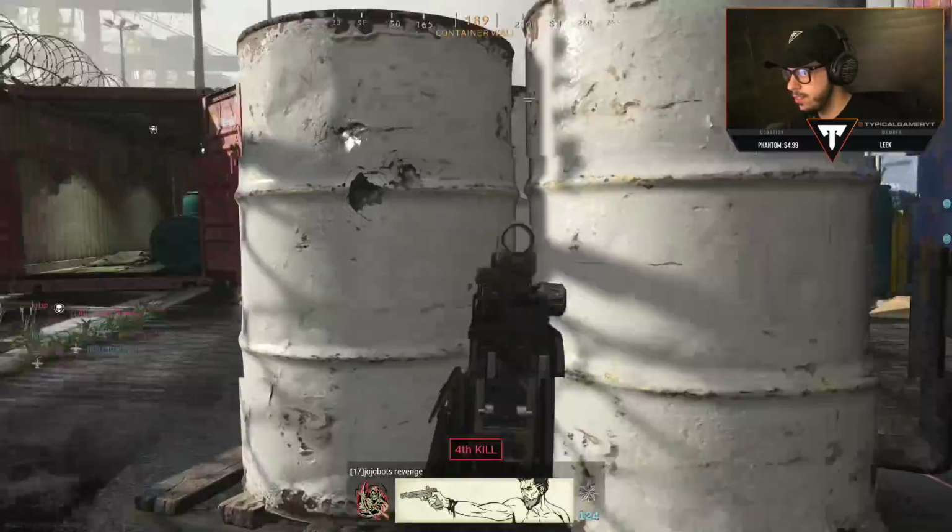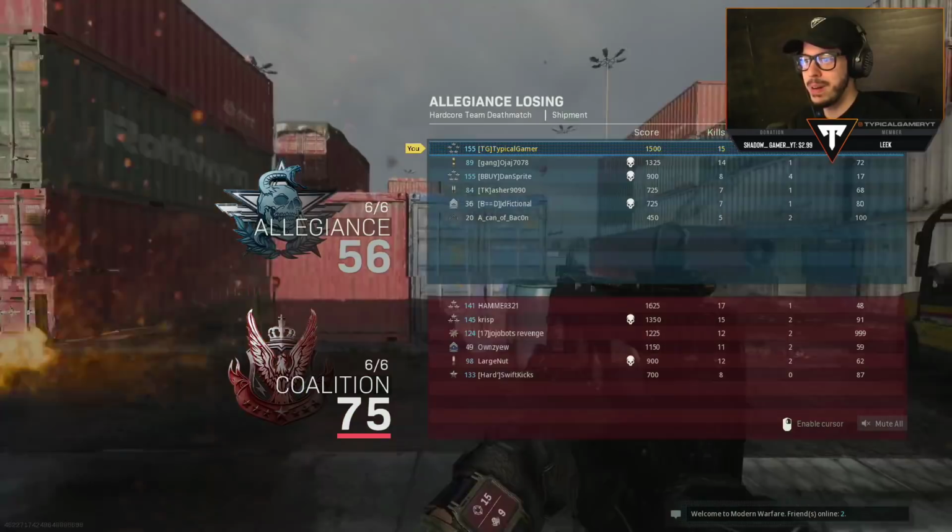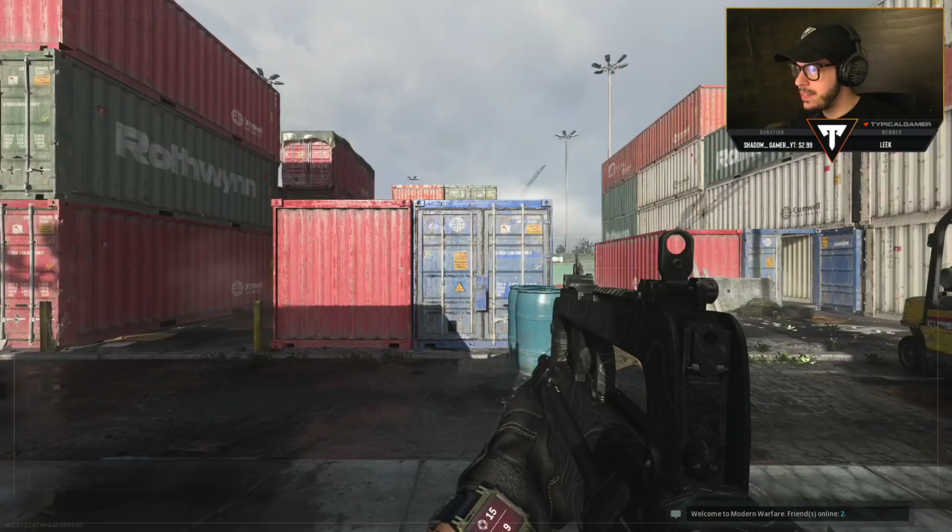There you go. That's all you gotta do, chat. That's all you gotta do. It doesn't even matter if you lose. Who cares if you lose in shipment? I carried my team, by the way. 15 limbs. So we got the FAL gold, which is great.